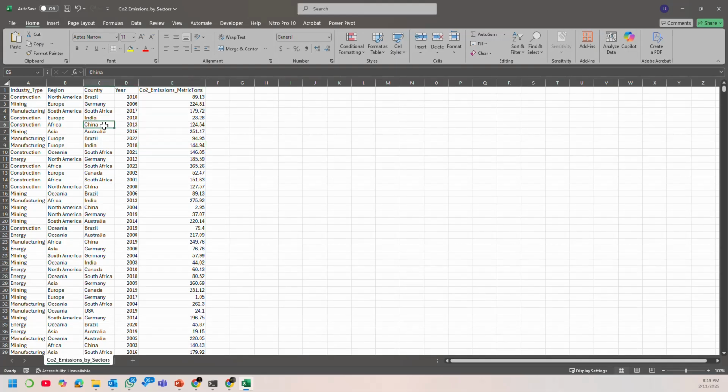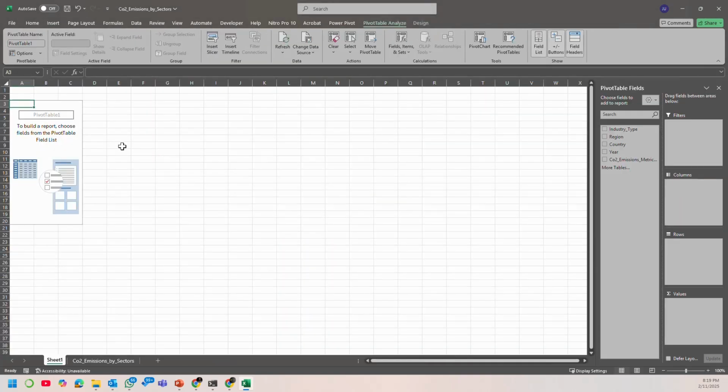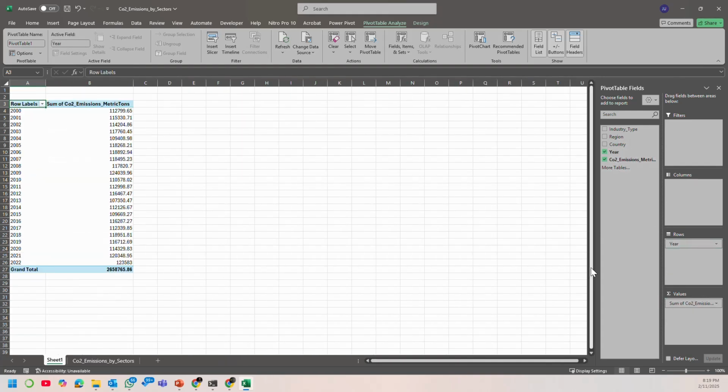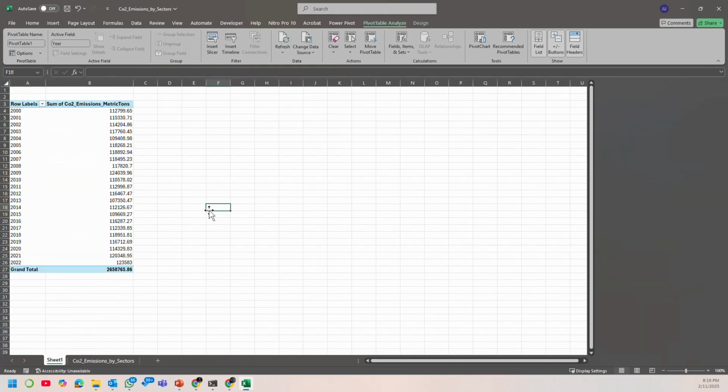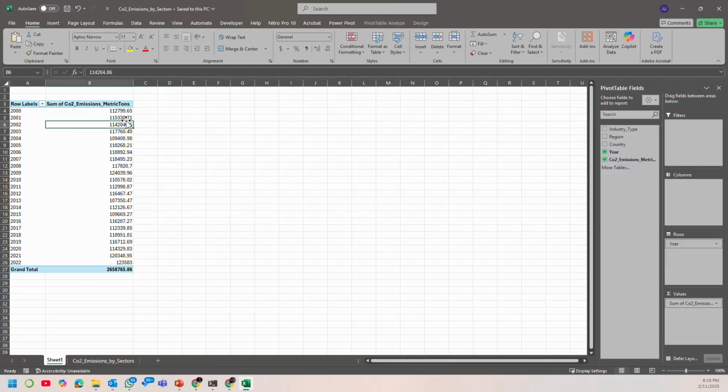Let me give a quick example. It's in CSV file now, right? I'll just insert a pivot table here and maybe add year and quantity, and let's say I save this. This is a pivot table, right?